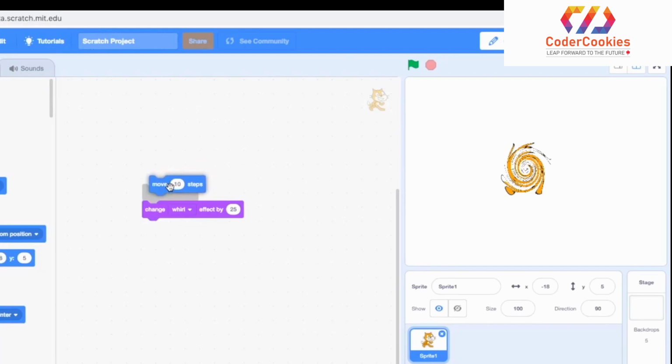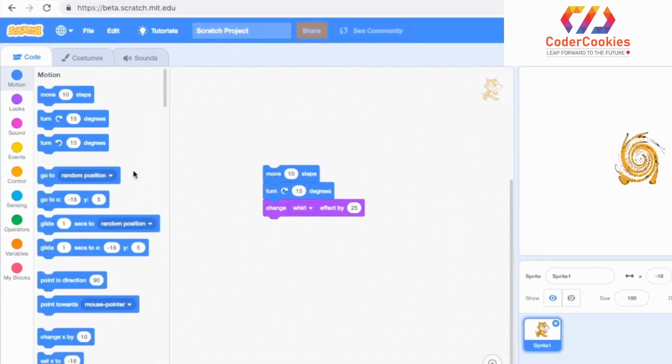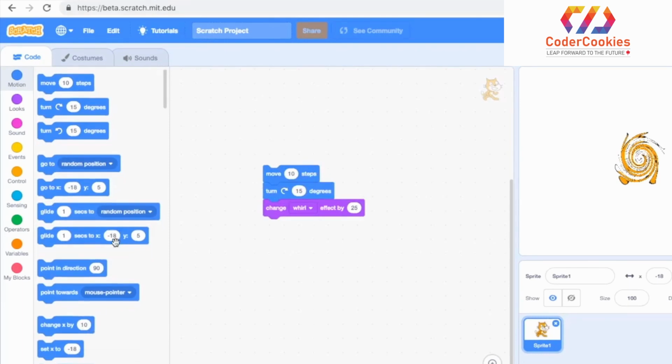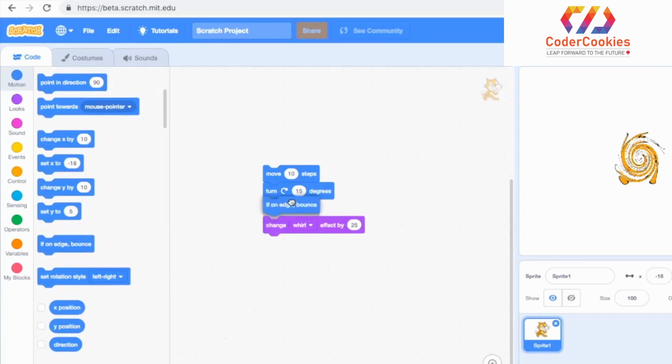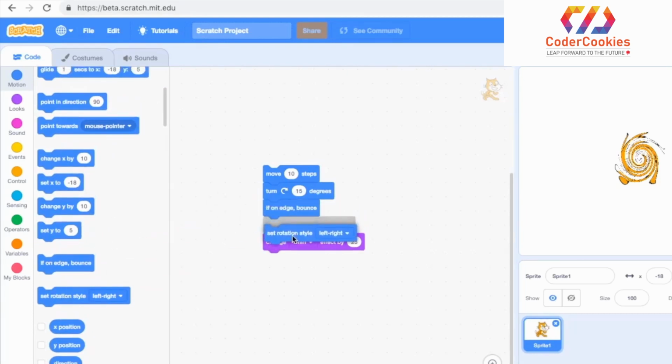So let's add some motion: move 10 steps, let's turn a little bit, and let's bounce off the edge. If on edge, bounce, and let's set a rotation style.